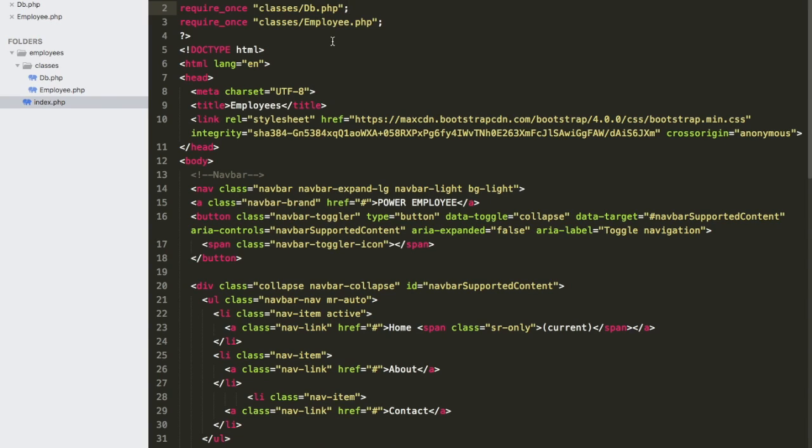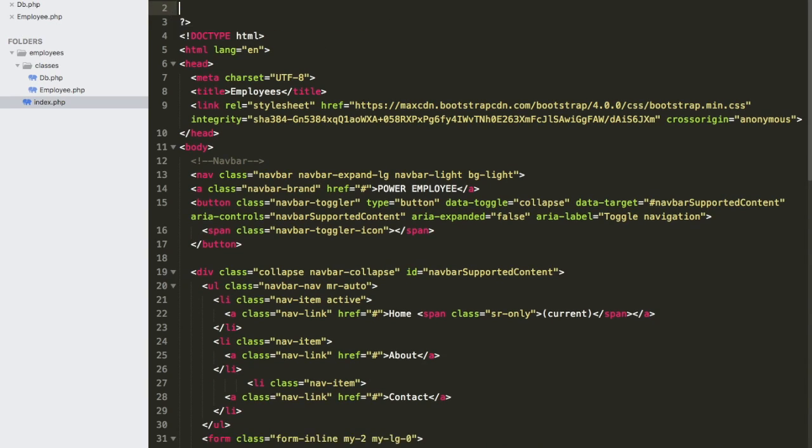Okay, yeah. So what if we have many files, many classes, like 10, 15 or 100 classes? If you have a big project, then you would have 100 or 200 classes. So we cannot write like this 200 times or 100 times, no. So for this, in PHP we have a magic function.